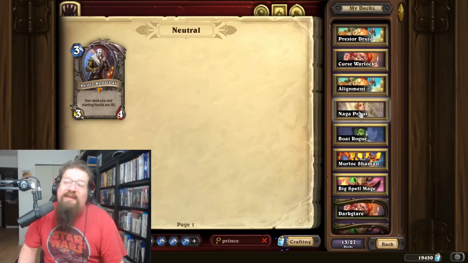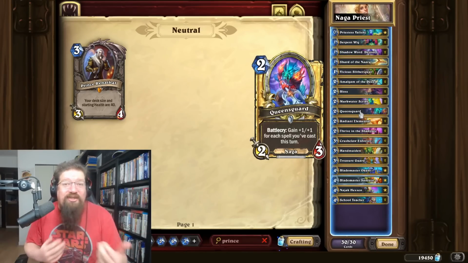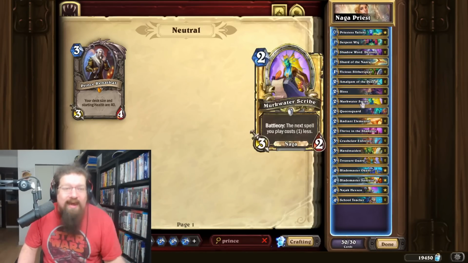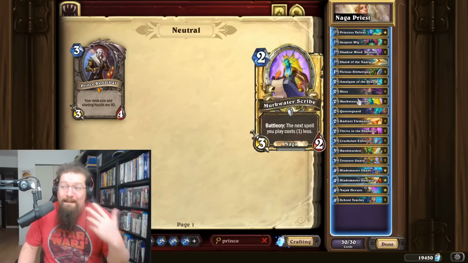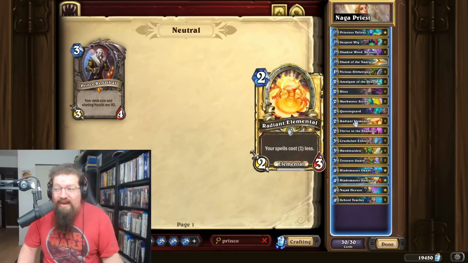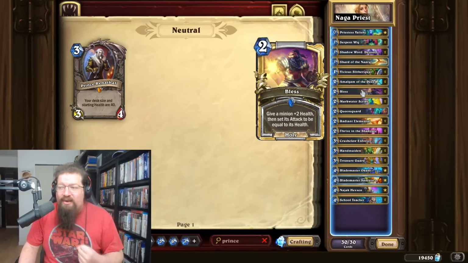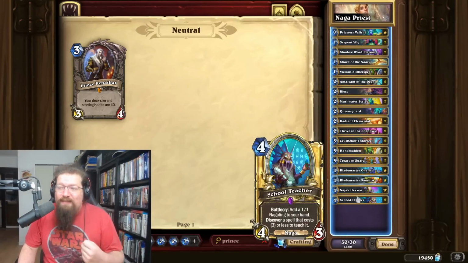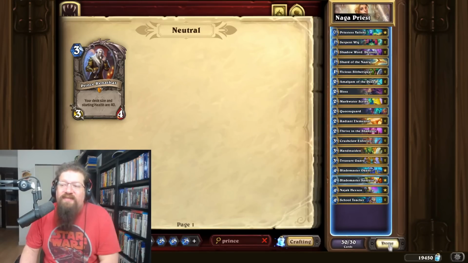That's it for the Renathal decks. I want to go over now just more consistent decks. These are pretty much all better decks than the ones I mentioned, except for maybe Alignment Druid. Naga Priest is still doing very well. Built around Serpent Wig, mana cheat with your Murkwater Scribe, Radiant Elemental. Just build up a big minion, bless, smork your opponent down, and you just get so much value, especially when you have Schoolteacher in here. Have Amalgam of the Deep. You can keep reloading with stats and value. The deck does very well.